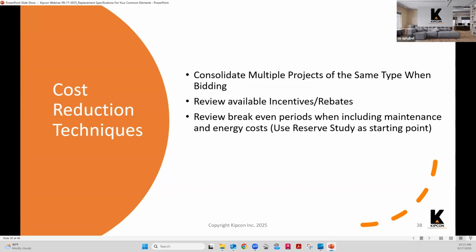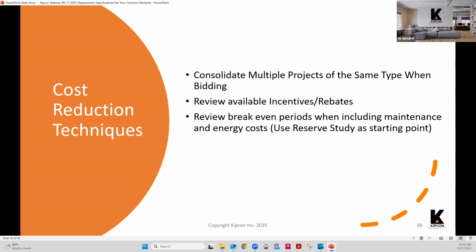So cost reduction techniques. I have a lot of communities that have saved up money, they're ready to do some projects that are sort of in tandem with each other. So when you can combine projects and have the contractor come in, set up under a general mobilization, get things done, and finish multiple projects.